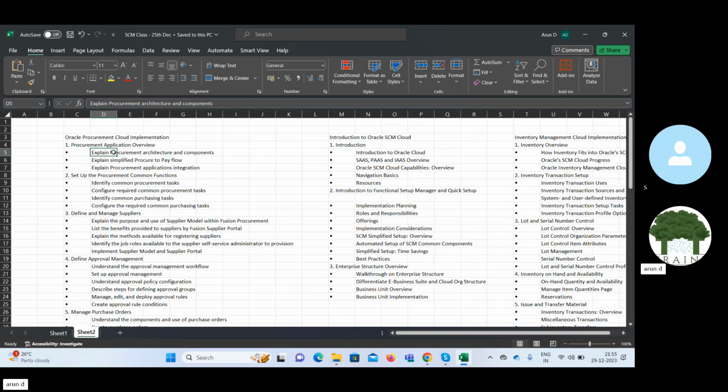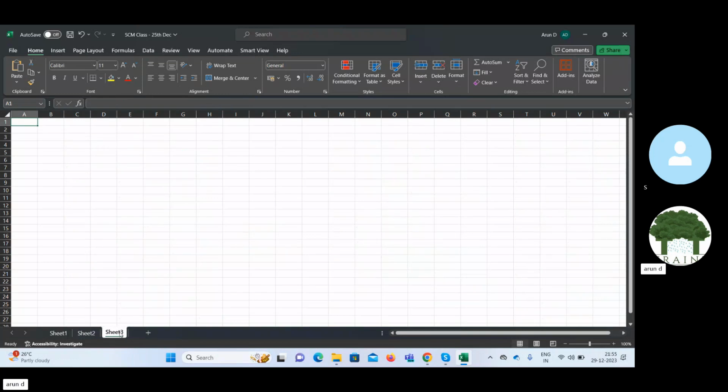The first thing that we have is the procurement architecture and the components. Maybe I'll open one sheet. Here the procurement architecture will go something like this.